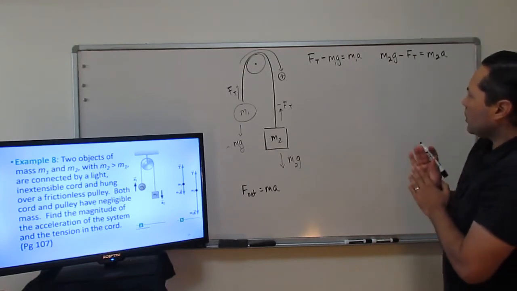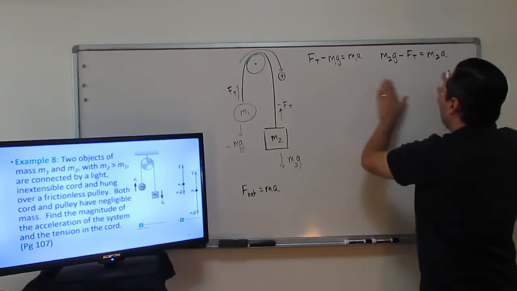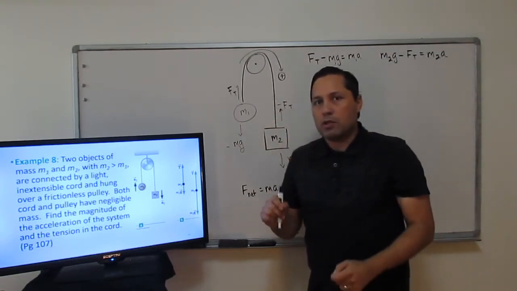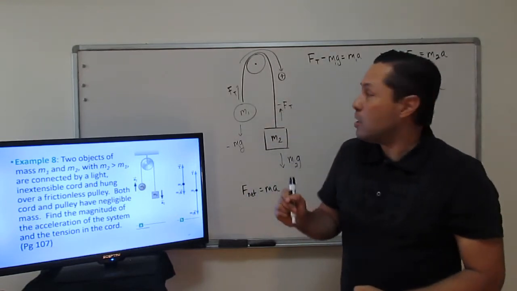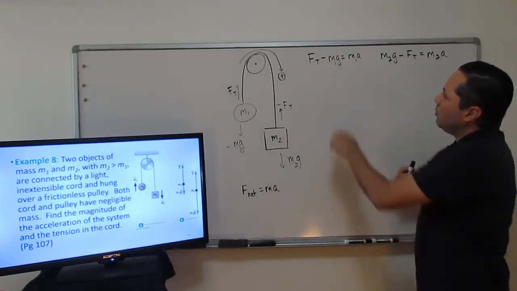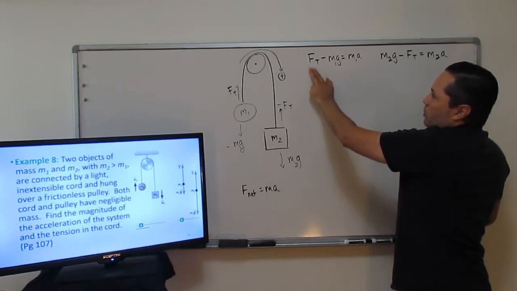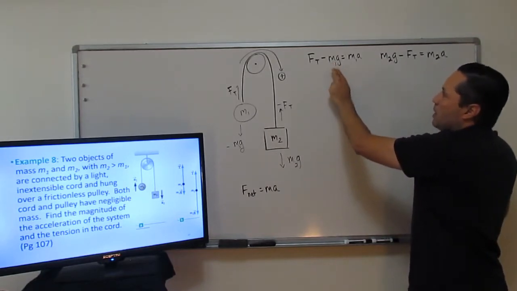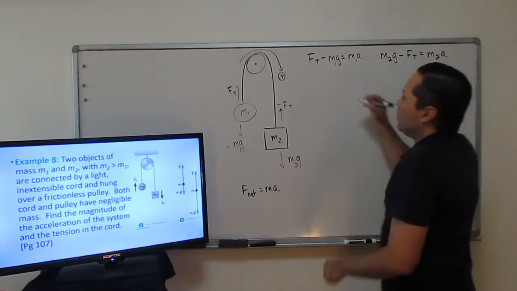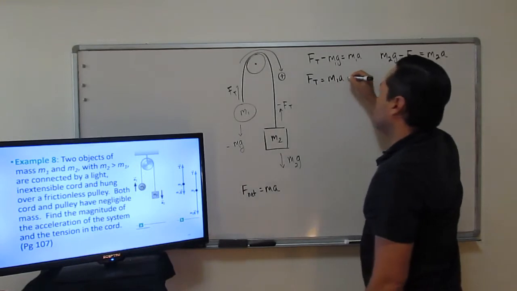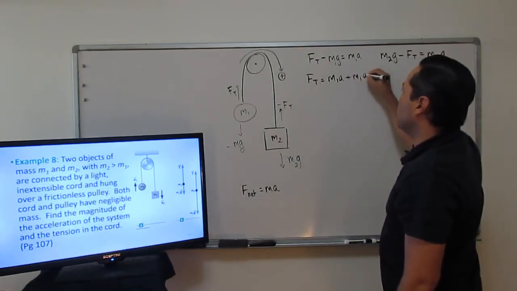Alright, from here for object 1 and object 2, both of these have the same force tension, because the tension is the same throughout the whole string. So what I want to do is move the values around so I can isolate the Ft. On this side it's fairly simple. I'm just going to add mg to both sides. So I end up with this: force tension is equal to mass 1 times acceleration plus mass 1 times gravity.